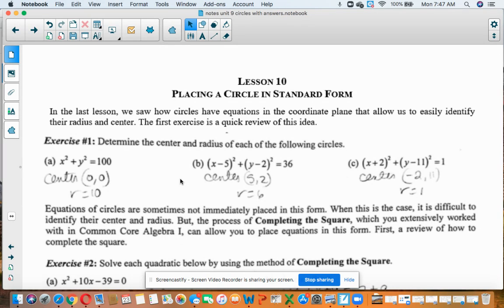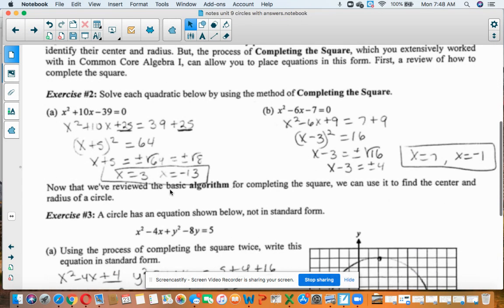All of the questions on the regions dealing with equations of circles, you actually have to complete the square first. So please make sure that you know how to do that. If you're not comfortable doing that after watching the eMath video of lesson 10, then I also posted a YouTube video as a little review of how to complete the square. So right here in exercise 2 on eMath, they were completing the square. Everything that I have underlined is what you do.